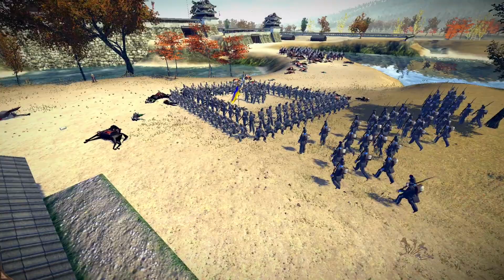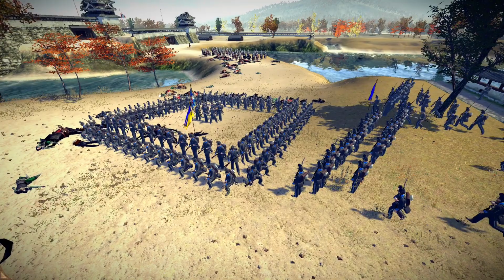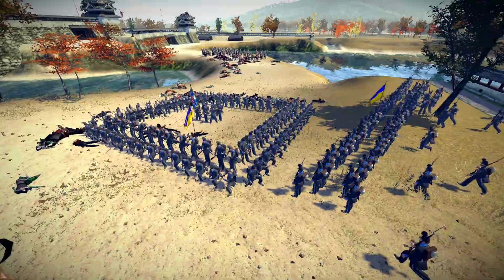But to help out my Brunswick infantry on the flank, I decided to send another unit of Brunswick infantry through, and we're just gonna open fire on this cavalry. Not that we need it, because my square is actually opening fire, so that's interesting.